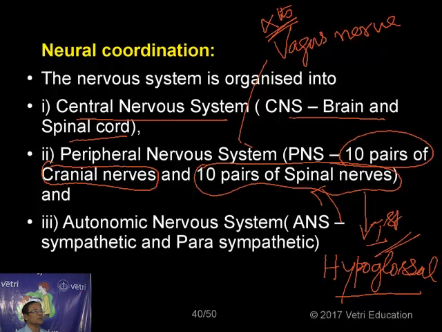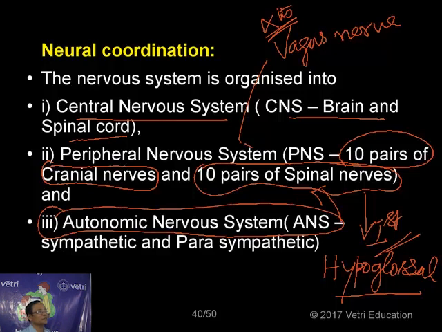Now, they together constitute the peripheral nervous system, deviating from the brain and spinal cord to various parts of the body, peripheral organs. Now, another one, an independent nervous system, called the autonomic nervous system. It has 2 divisions, sympathetic and parasympathetic nervous systems. These 2 systems work in an antagonistic manner, that is, in an opposite manner, controlling the smooth muscles, the cardiac muscles, the glands.